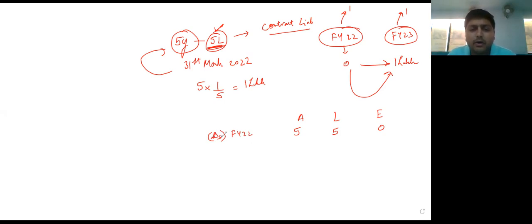So now let's talk about FY23. What happens once you have delivered 1 year of the existing obligations which you onboarded? The liability will reduce by 1 lakh rupees because now you have earned 1 lakh rupees out of the 5 lakh advance which was paid to you. आपको जो 5 लाख रुपया मिला था उसमें से 1 लाख रुपए की सर्विसेज आपने दे दी, which means you earned that 1 lakh rupees. So what happens? Your liabilities will go down and your revenue increases, which eventually boosts your equity indirectly. So this is what happens.